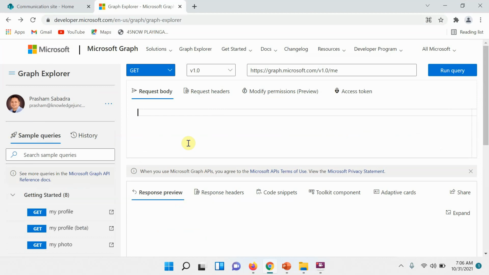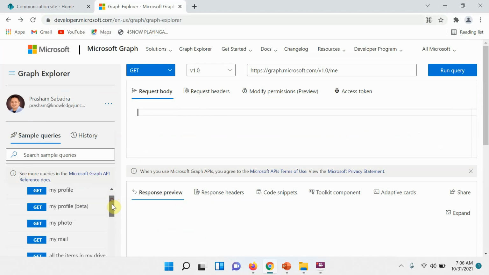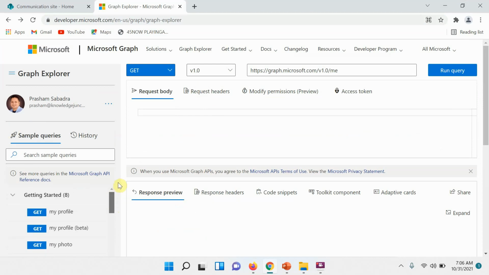So this is the Microsoft Graph Explorer. It lets us execute the Graph REST APIs available for Microsoft 365 services. It provides a very good utility here. There are two versions, currently one is beta and another is V1.0. The best practice is, if we are implementing a production application, we must use V1.0, because beta APIs are subject to change.